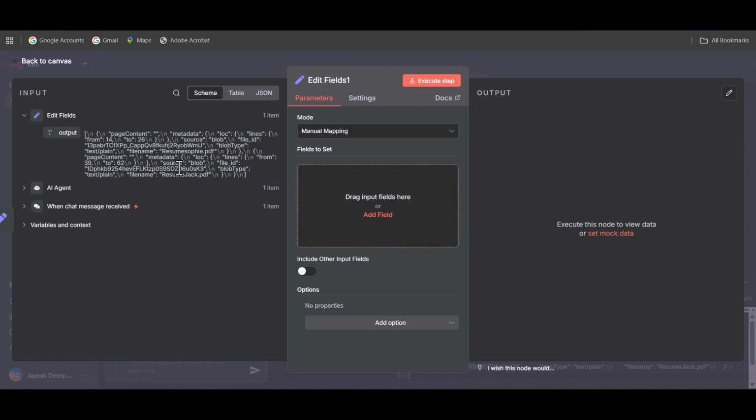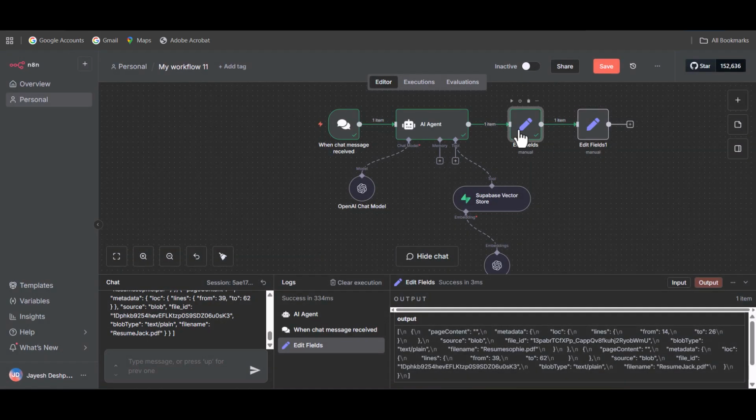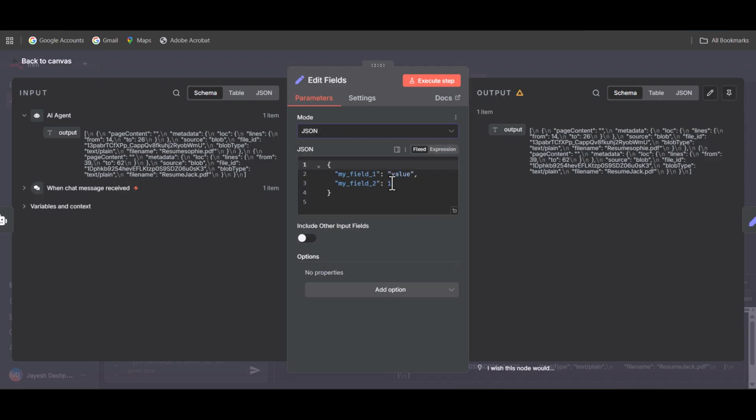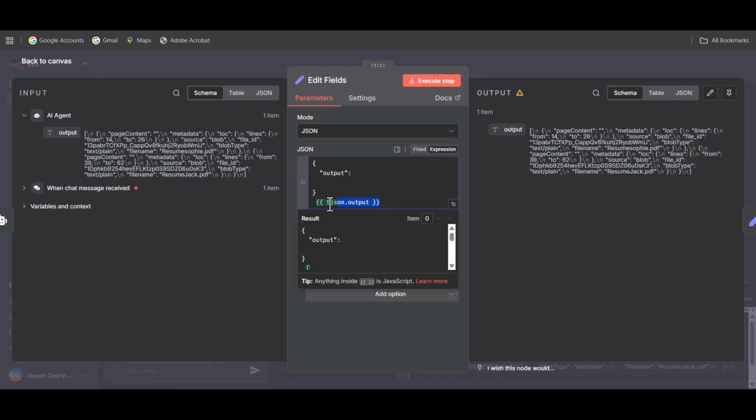But before that I need to change this to JSON so that I will get a proper value and can extract it. So I will put the output value here, copy and paste it over here. So now I have this value.